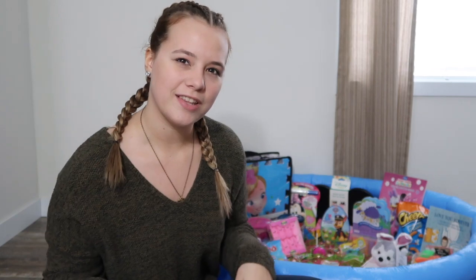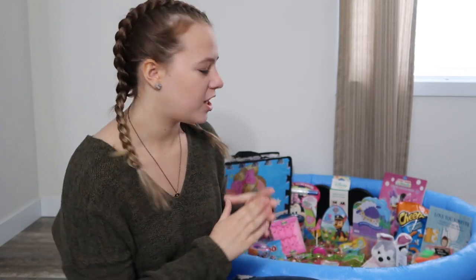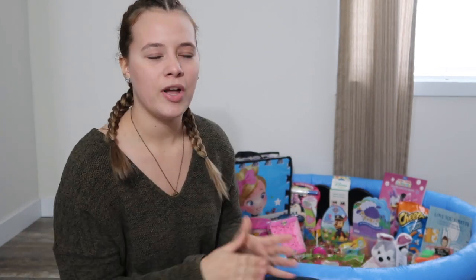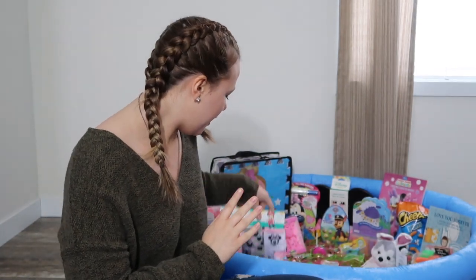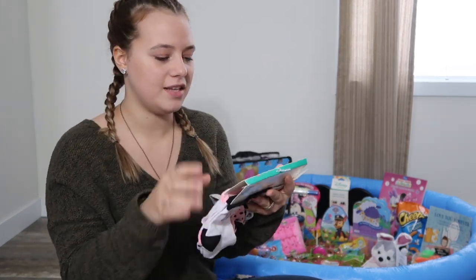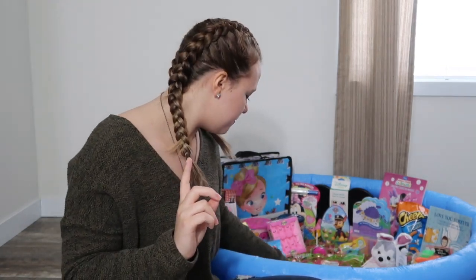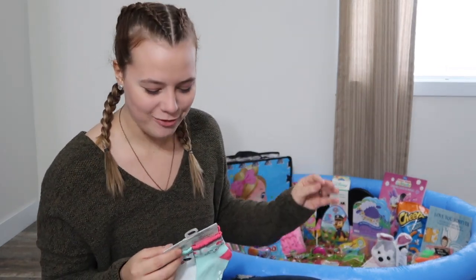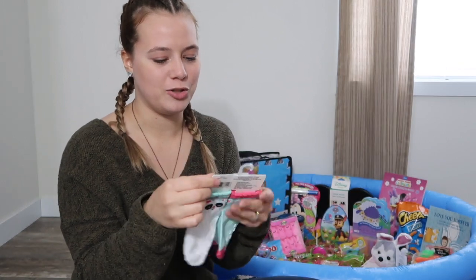So I tried to get necessary things and then I did get a few toys. I'm going to tell you where I got everything too. First, I got the pool on Amazon and it was the cheapest pool — she doesn't need anything too big because she is only one. Then I got her socks — Mickey socks, a six pack of Mickey socks. I got these at Ross. Then I did go to the dollar store and found a lot of stuff, which is really nice. I got her some socks from Dollar Tree — they're super cute and only two for a dollar.